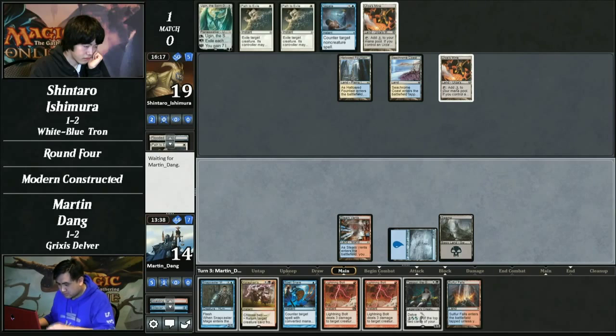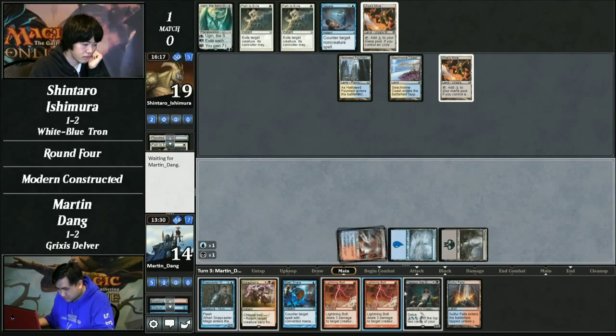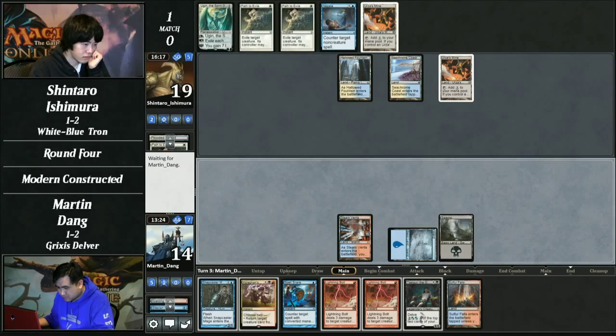All right, so are we going to see Tasigur the Golden Fang here? Right now, he knows that Shintaro's got another pair of Path to Exiles in hand. Does he just want to run it into it? Yeah. Not much he can do anyway, right? No, I mean, you're getting another land out of your deck. I assume he has more basics. Yeah, he has one more Island in his deck.